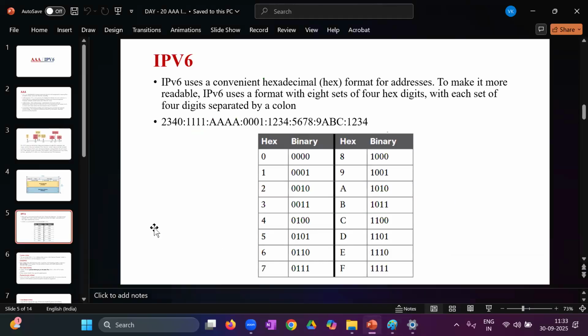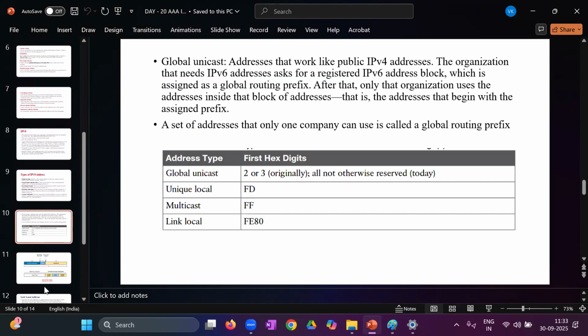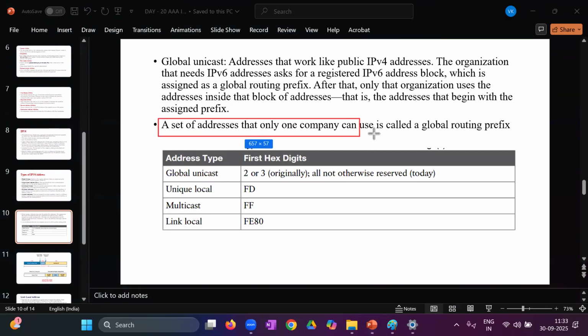Now see. That's why it is explaining to you that the first thing it says is that a set of addresses that only one company can use is called what? Global routing prefix. That we know, that's why it is called a global routing prefix.